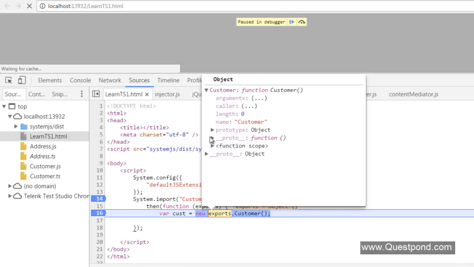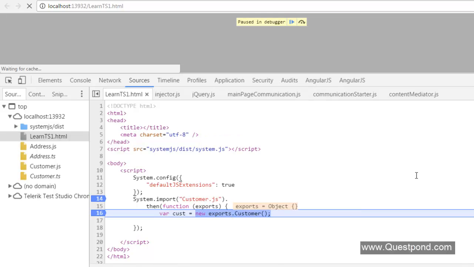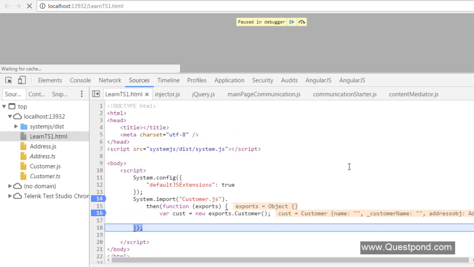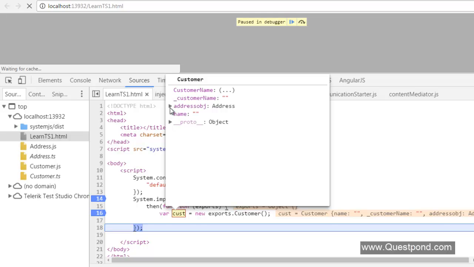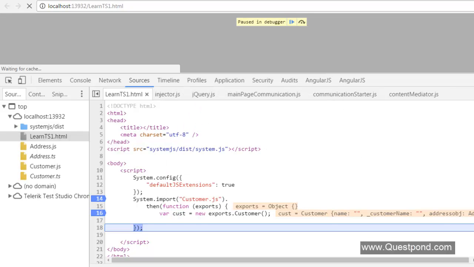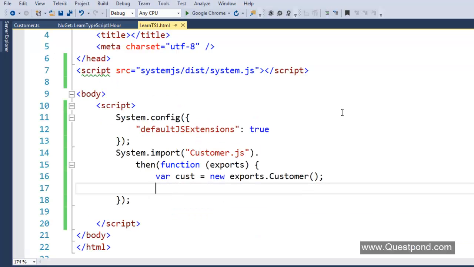If I go to the customer, I can also see addresses. I hope so. Okay, so addresses will be loaded when I say new. So when I say new here, now you can see I have customer, and inside the customer I have addresses, and all my model is loaded. So this is termed as on-demand loading, or loading in a modular way by using frameworks like system.js or webpack, right? So remember, whenever you are separating into separate modules, you need to use something called system.js or require.js or common.js to load your TypeScript components.